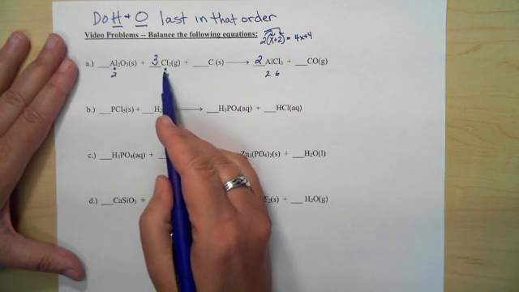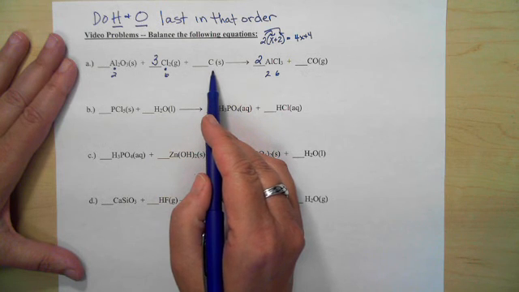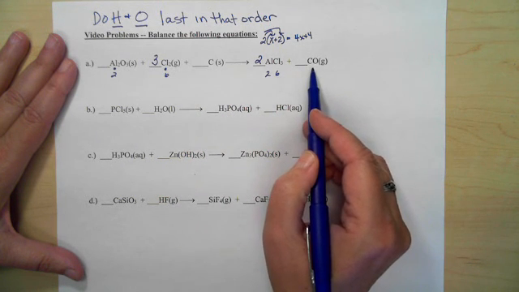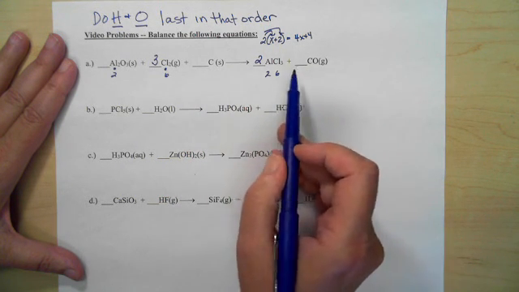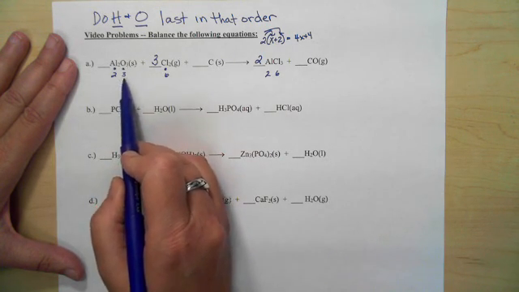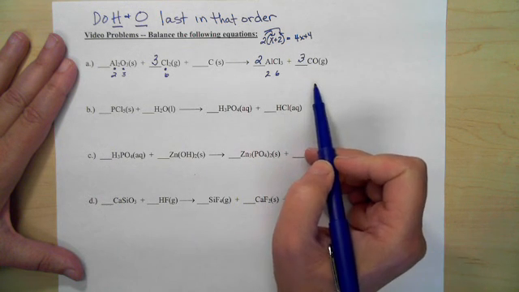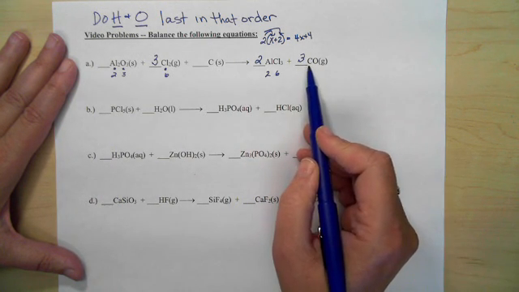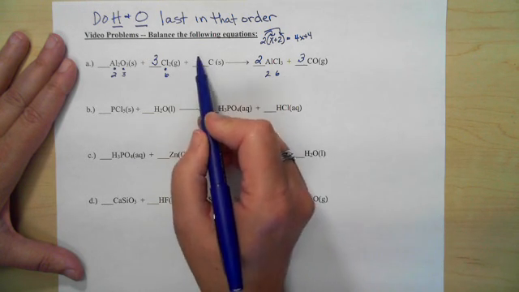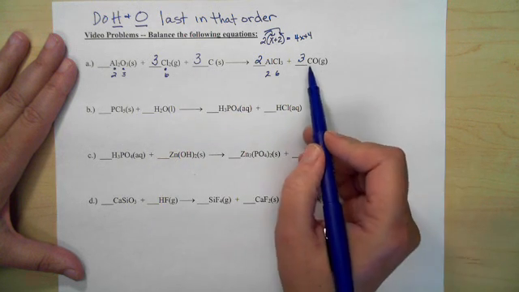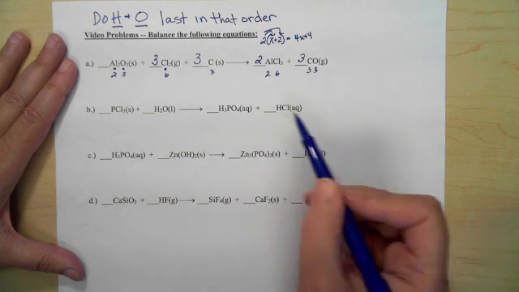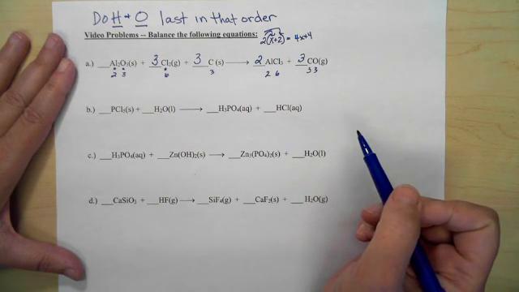Then we've done our chlorines, so we'll skip to the carbons. We've got 1 carbon on the reactant side, 1 carbon on the product, so we're done, at least we appear to be. Let's go back and do our oxygen. We have 3 oxygens on this side, so we're going to need 3 oxygens over here. Well, when we change the carbon monoxide, we've not only changed the oxygens, we've changed the carbons as well. So let's go back and clean up our mess. We have 3 carbons, 3 carbons, 3 oxygens, etc. So we now have a balanced equation.